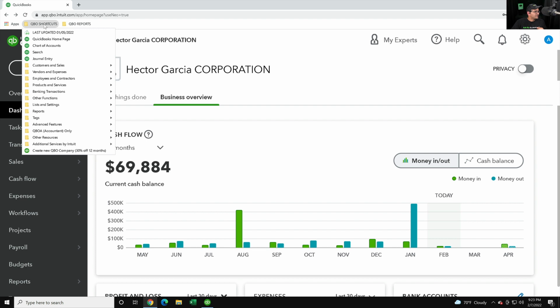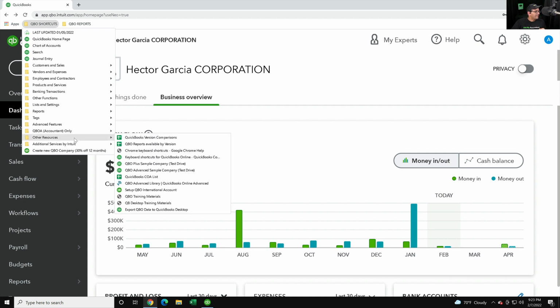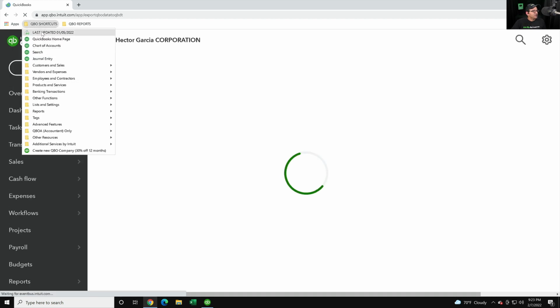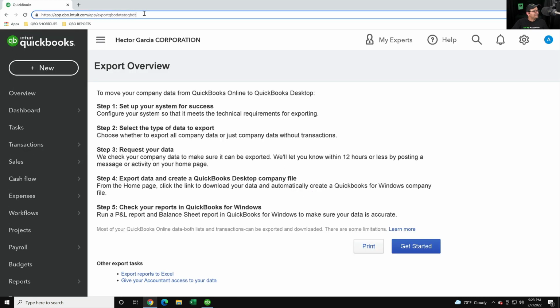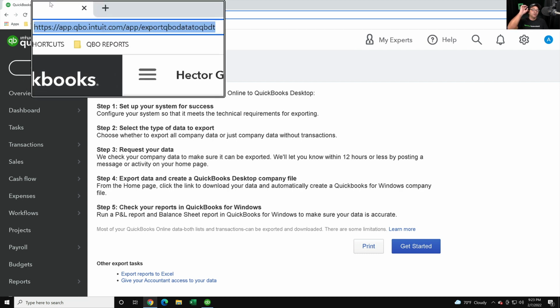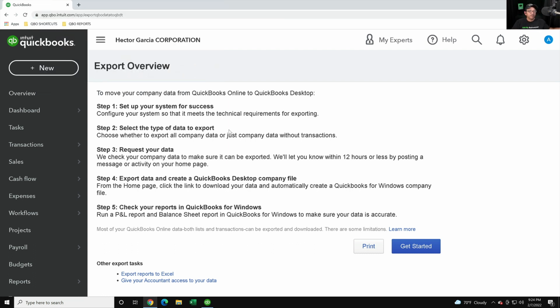So I have it here in my trusty custom menu that I built, where I have pretty much access to every single function inside QuickBooks Online. And I'm going to click on that URL and go straight there. I know not everybody has my shortcuts menu, but all you really need to do is take this URL that's on the screen. I'll copy and paste it in the description, and you would basically copy and paste that after you log in to QuickBooks so you can get into this page. This is the only way right now that you can download your QuickBooks Online file into QuickBooks Desktop, and you have to use that link and you have to follow the instructions in this video step by step.